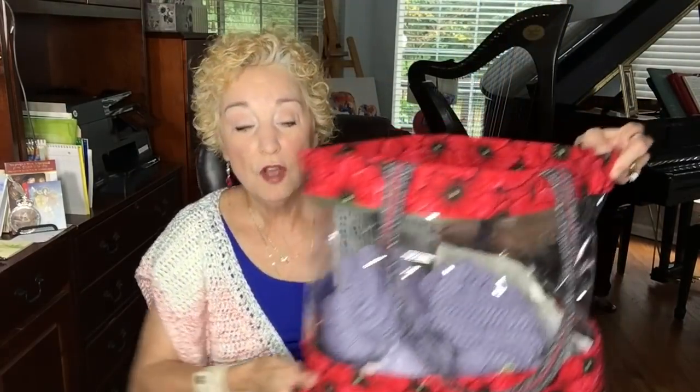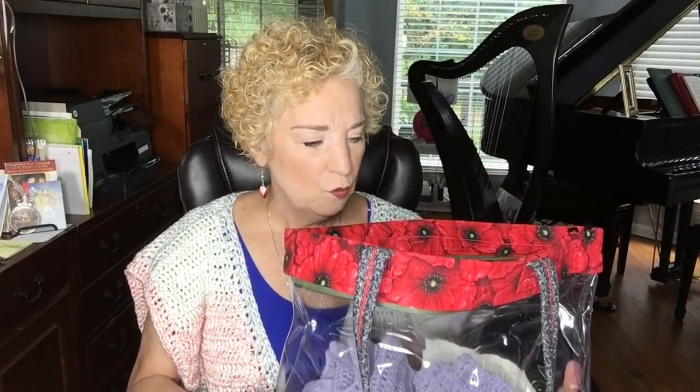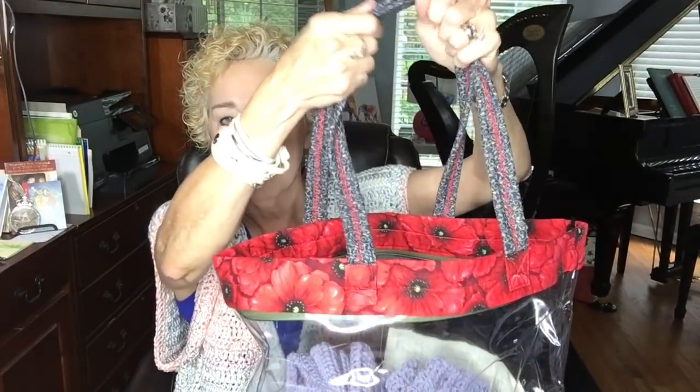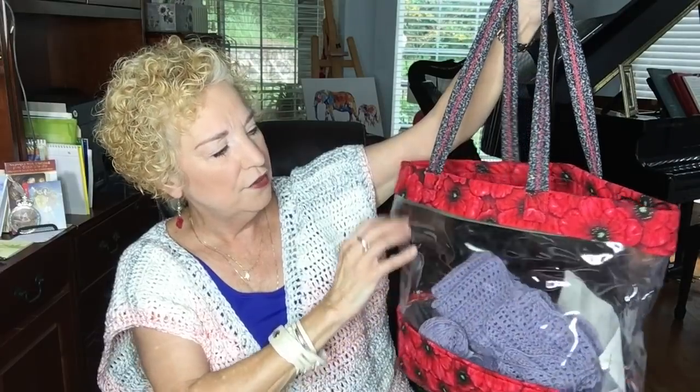The second WIP I want to talk about is living in this beautiful bag. This is another one of Jo's bags that she made me with the clear sides on it. See, both sides are clear. There's a solid bottom in it, and so it feels very, very strong. When I pick it up, I don't have to worry about messing it up or doing anything to it. It's got really nice handles on it. They're soft and they're padded and stitched. Very, very nice. I love this bag.